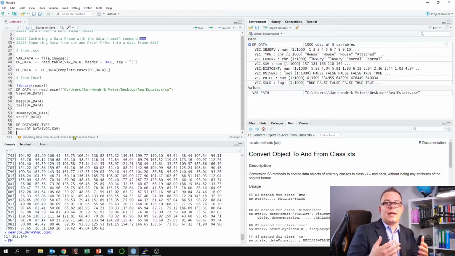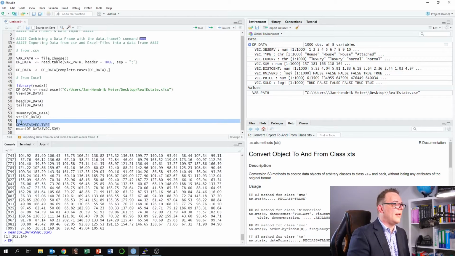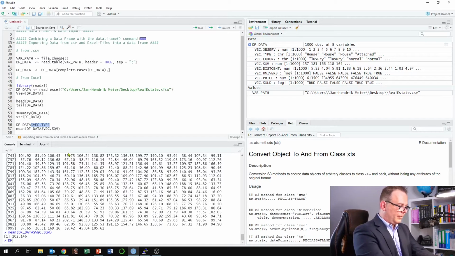And I get an average of 102 square meters on our housings in our database. So this is how we can access the individual vectors inside the data frame. So just append them to the data frame name with $, and then the name of the vector. That's it.